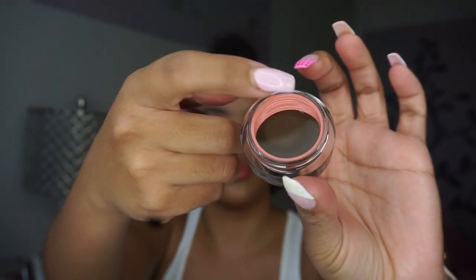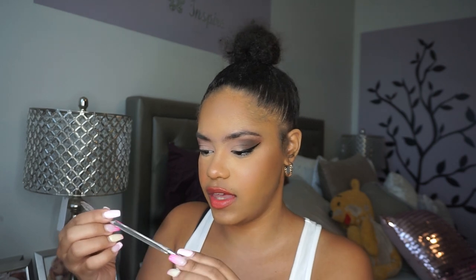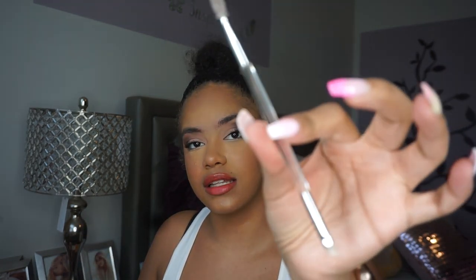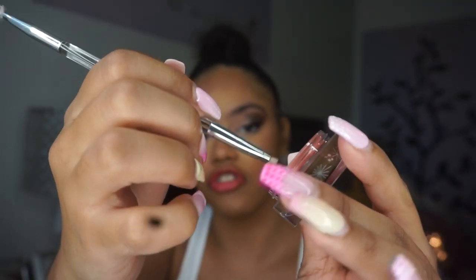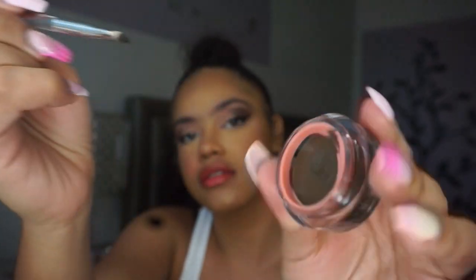Inside is the area where you can wipe your brush off for product control, which I think is cool. I think this shade might be a little deep — we'll see. They came out with a spoolie dual-ended brush, but I always like to go into pomades with my e.l.f. brush — it's the 106-something. It looks like this — it's clear and she's cute, and I think she's the best eyebrow brush there is. I just cleaned the brush off so there's no product from anything else. I'm gonna take some product and wipe off excess right here.